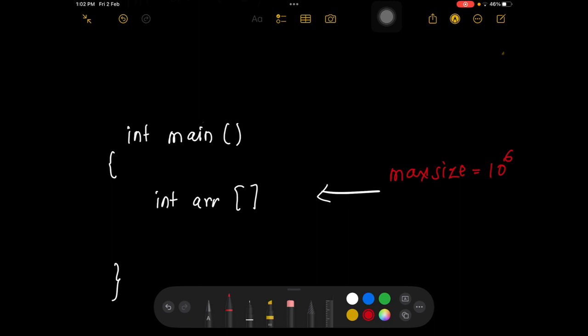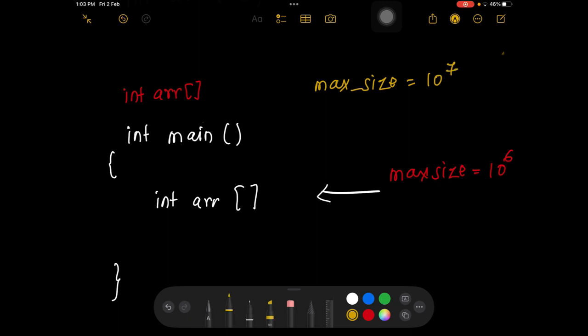But when you are declaring an array globally, outside of the main function, the maximum size of the array is 10 to the power 7.